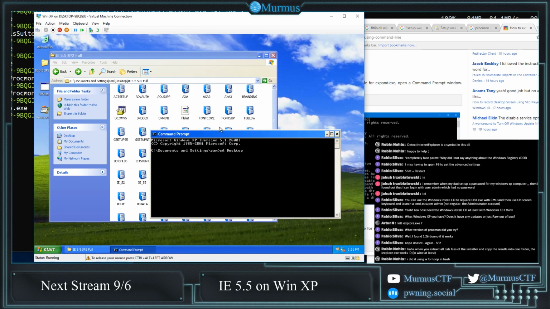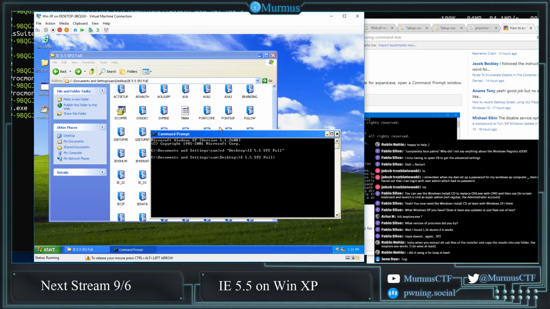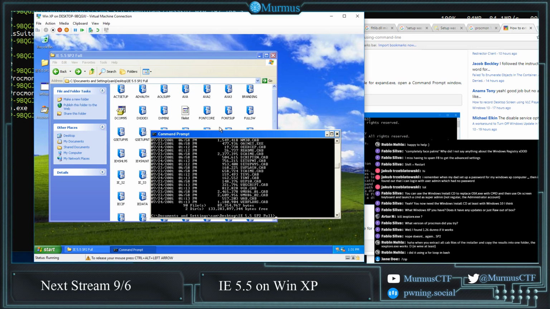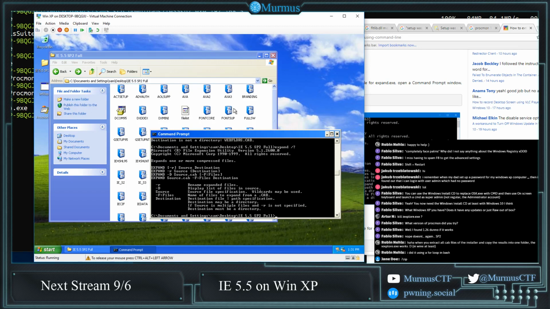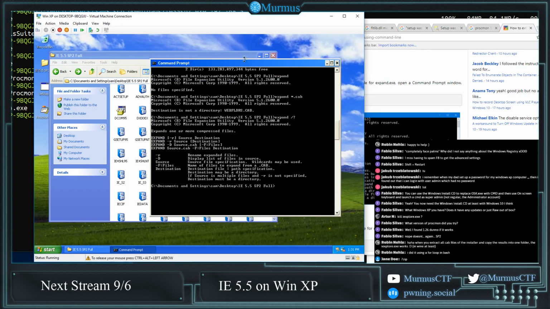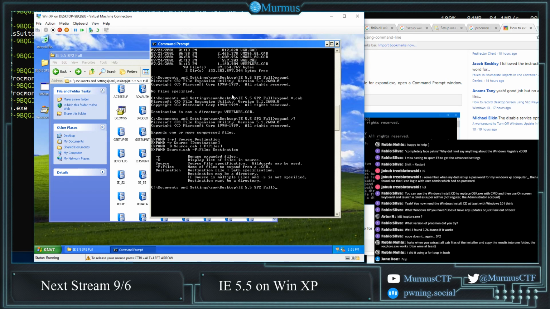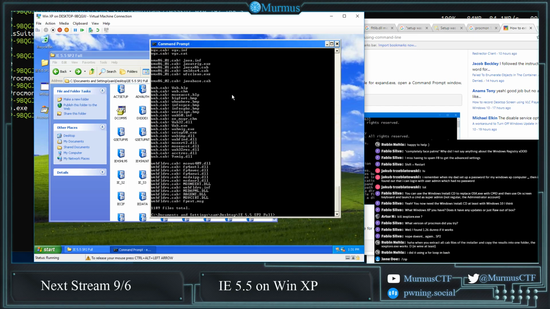CD desktop / IE. Okay. Expand star.cab. Command -D star.cab. That works.